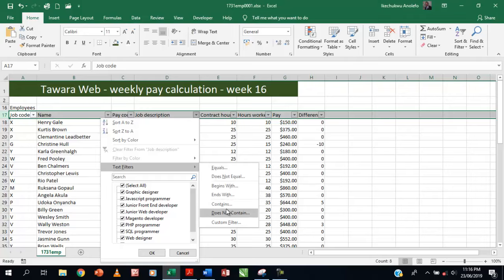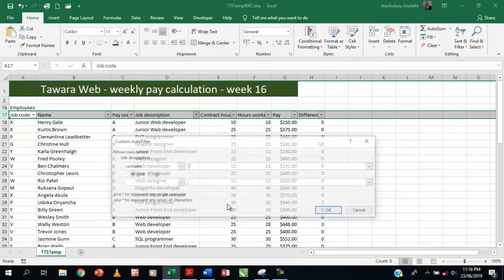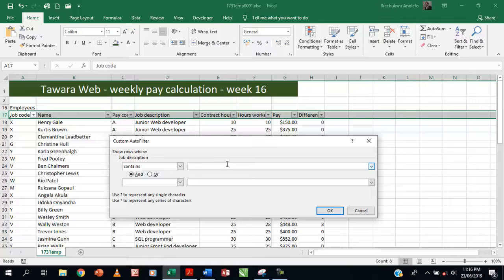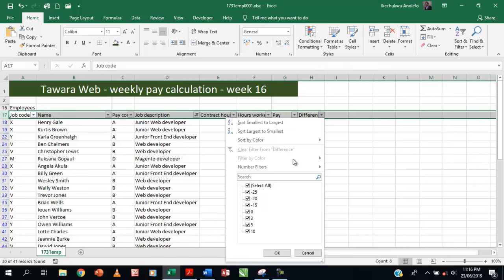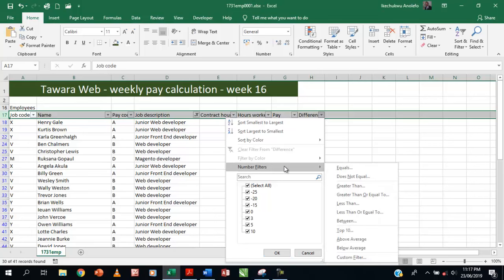Begins with or contains, good, contains the word developer.